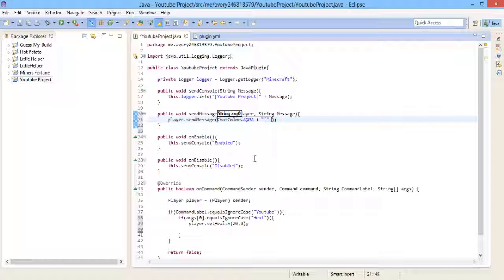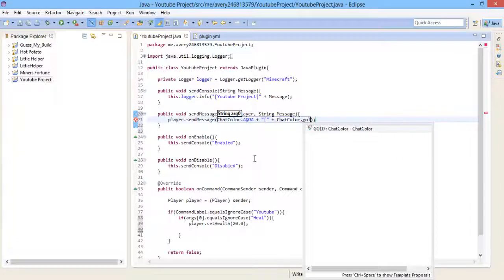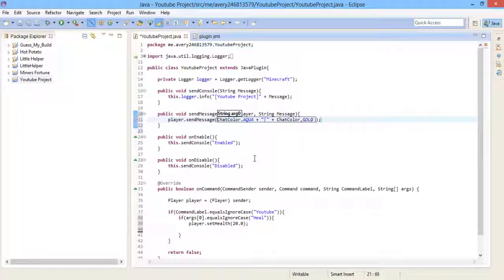Then get out of the quotation marks, add another plus, and do ChatColor.GOLD. Then another plus, then another set of quotation marks, and type in your plugin name or whatever you want your prefix to be in front of every message.